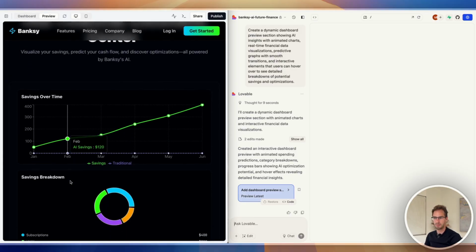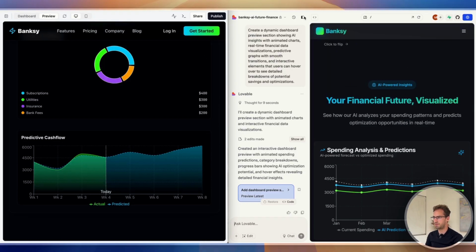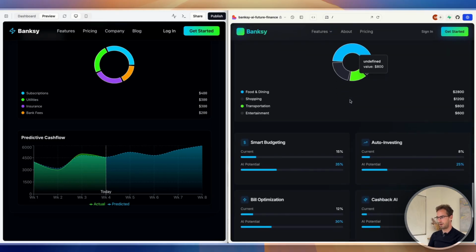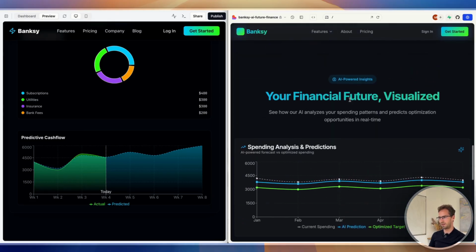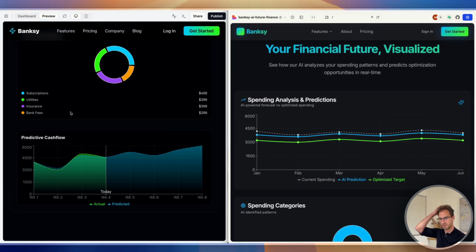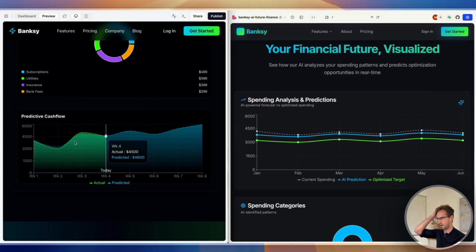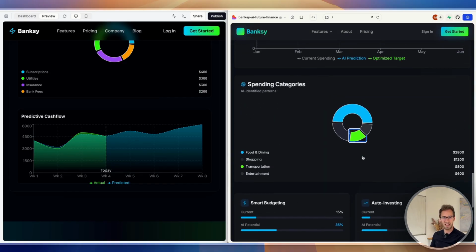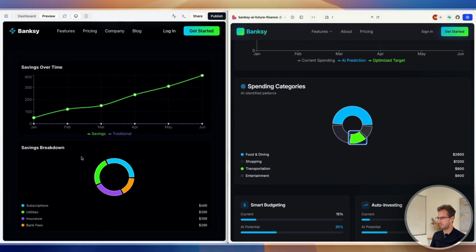It's not bad. So Lovable's just come back with something pretty similar. However, worth pointing out here that if you look at the quality of the data viz between them, Base44 is definitely nicer. There's nice subtle animation to this one. The gradient is a nice little subtle effect. Whereas this one just looks pretty basic, like Bootstrap. So again, I'm gonna say Base44 probably wins that round.